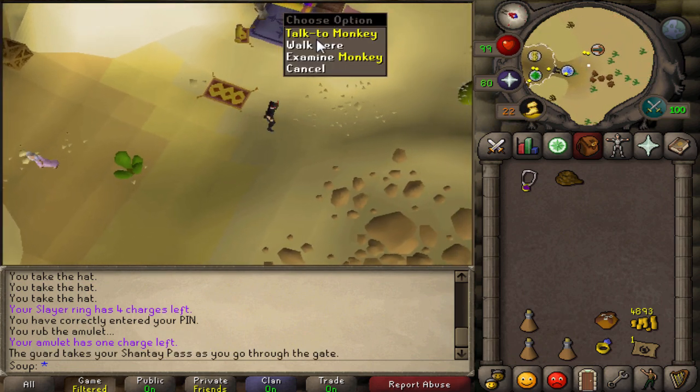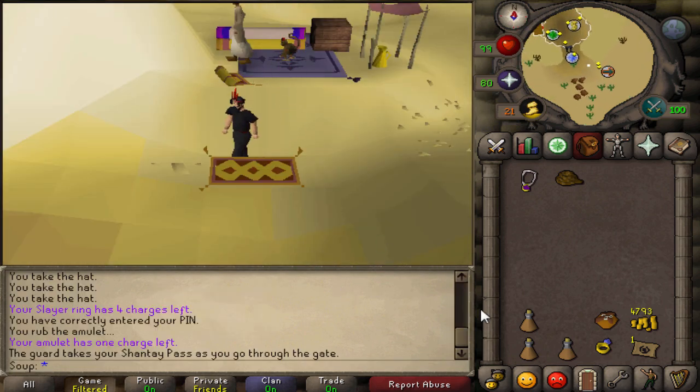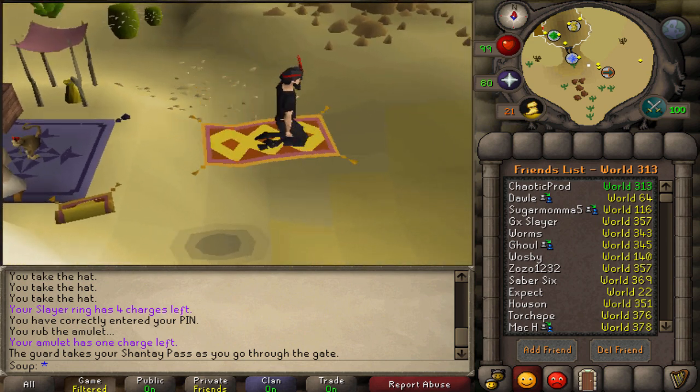and then travel with the rug merchant, and click Oozer. And Carver Rides again, very boring. I'll fast forward this.